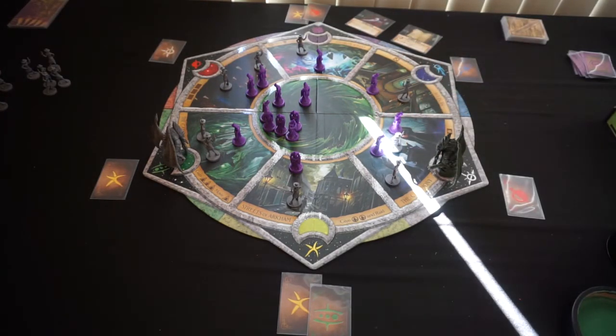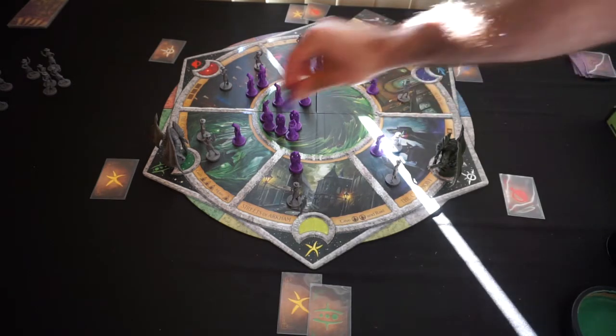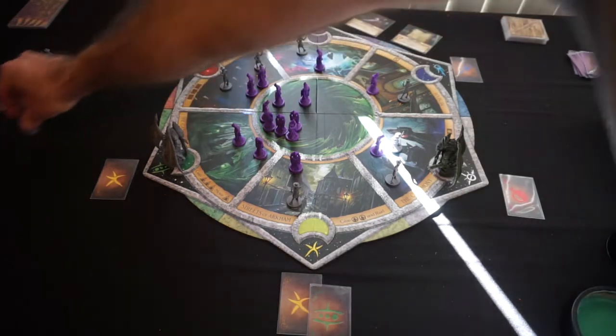Then I will trigger Cthulhu's Dark Gift, so I can move one of my cultists from the ceremony to any location. Then I destroy all cultists or all investigators or one of their cults, so it would be all investigators. I'll move to the Gathering, actually, and destroy all investigators there.